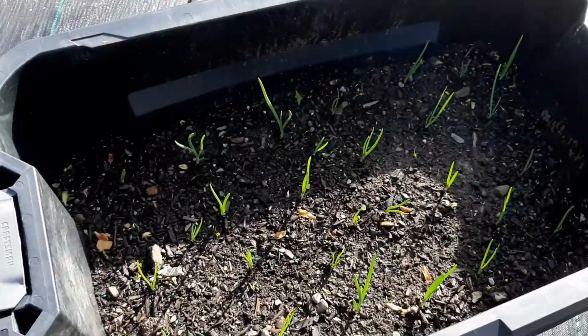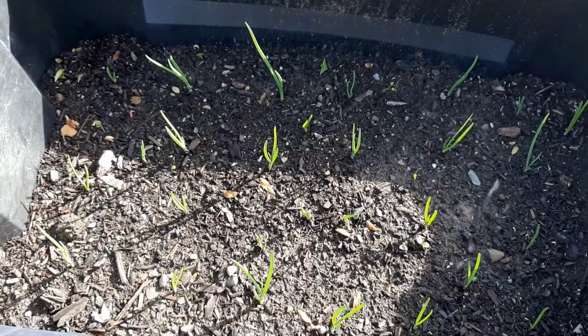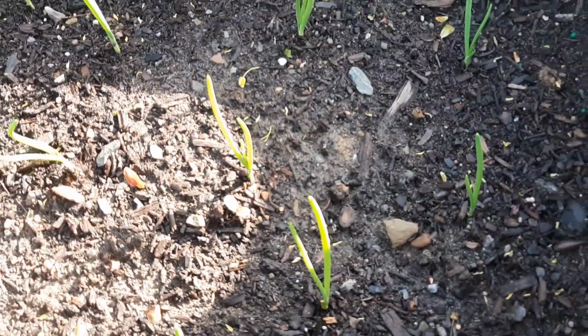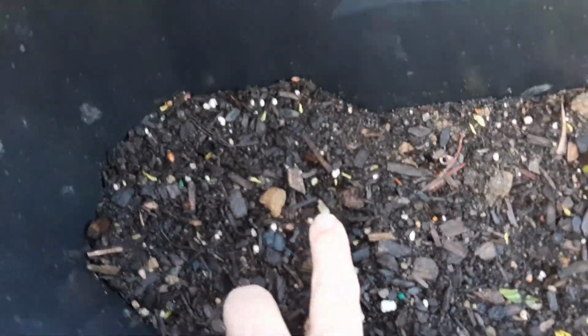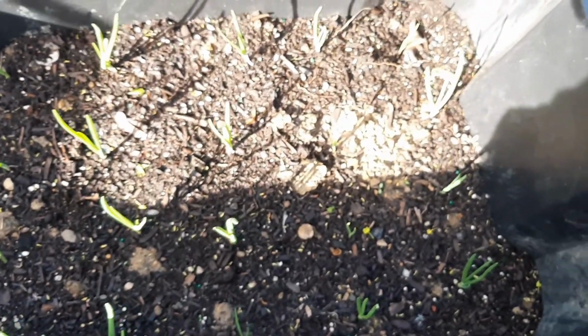Okay, so here are my onions that I planted about 4 weeks ago. They're doing really good, coming out of the ground pretty good. So my onions are doing very well. Both pots of them, every one that I put in, except one. I have one here that just did not make it. So I have another start I'll put in there and it'll just be a later onion. So I've got to get that going.